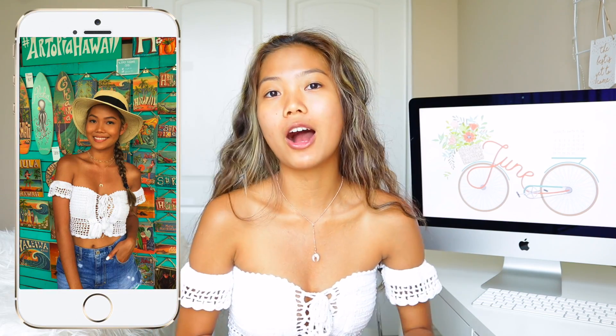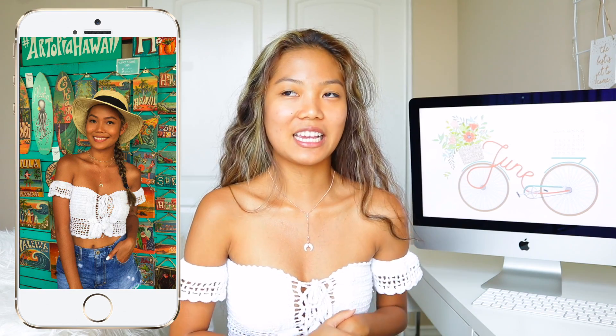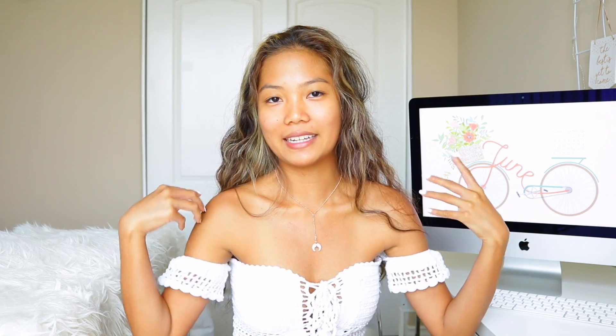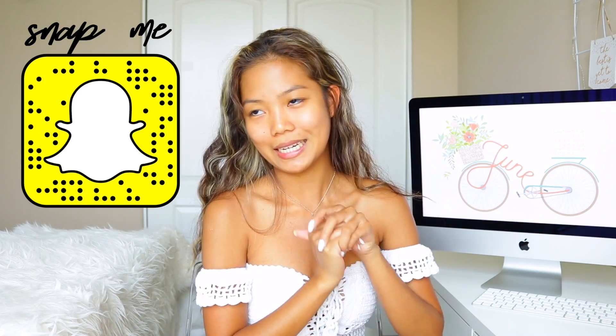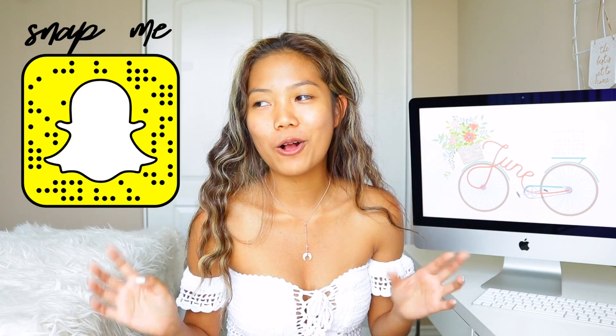I posted this picture on Instagram and a lot of you were asking me how do I keep my skin bronzy, like what's my makeup and whatnot. Today I'm just going to be showing you guys that it is a super simple, quick, and easy makeup tutorial. I almost hesitated on doing this just because I feel like I've done this in the past.